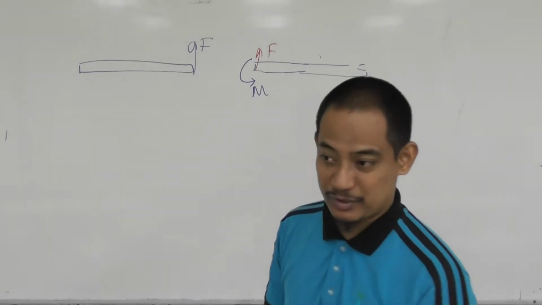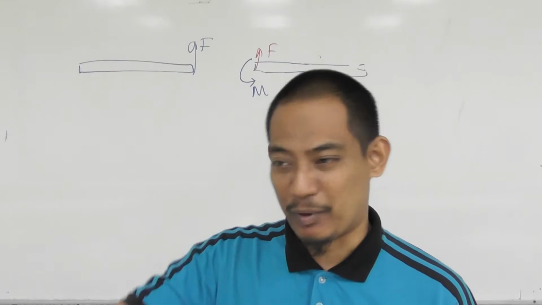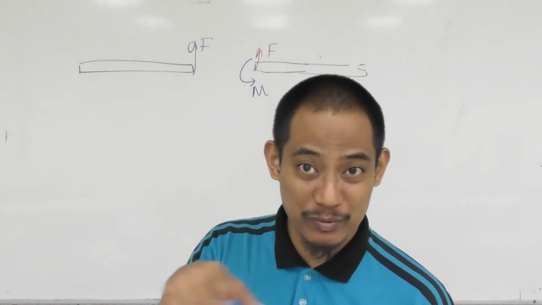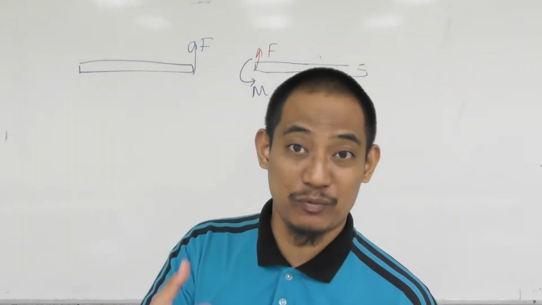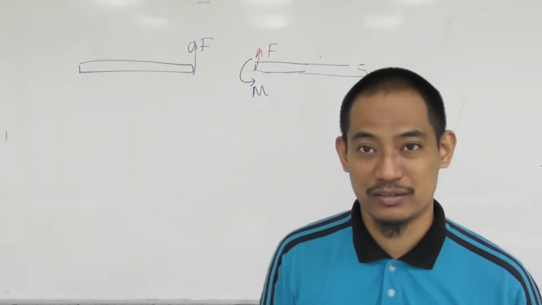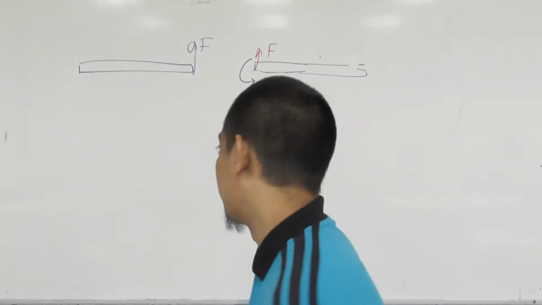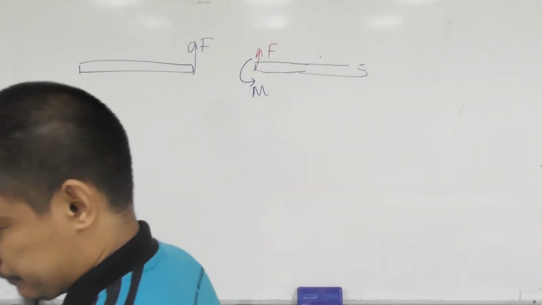This M is a free vector because, as we have discussed, the couple moment about any point will always be the same, and if you push the couple moment anywhere, it will always be the same as well. So it doesn't matter. This is basically the free vector that we discussed earlier. If you draw it here or here, it basically has the same external effect.